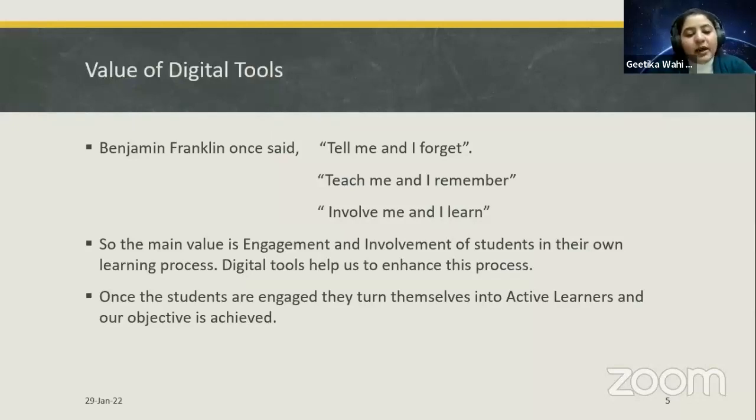Many a times you also find that a child is playing some video game, or maybe he's involved in chatting with his friends. So how do we involve them in whatever project we are doing, whatever concepts we are trying to explain to them, and how do they become a part in their own learning? We need to convert them into partners in their own learning. That is, they have to become active learners. So to involve them, that has become every educator's main challenge.